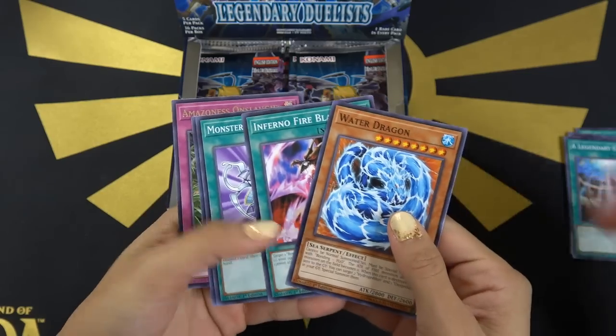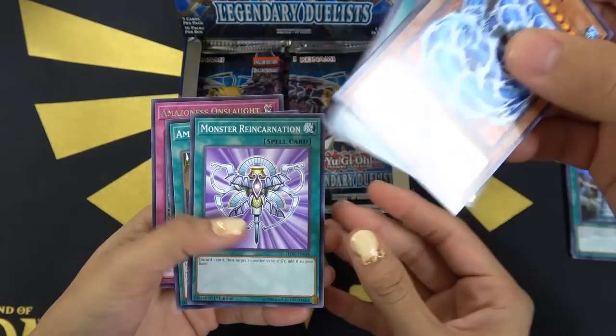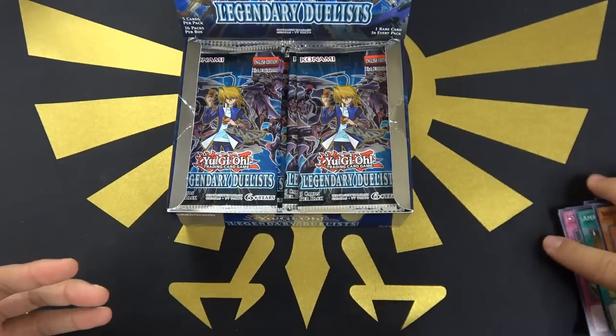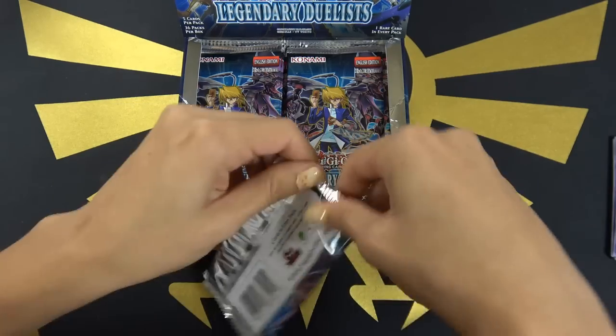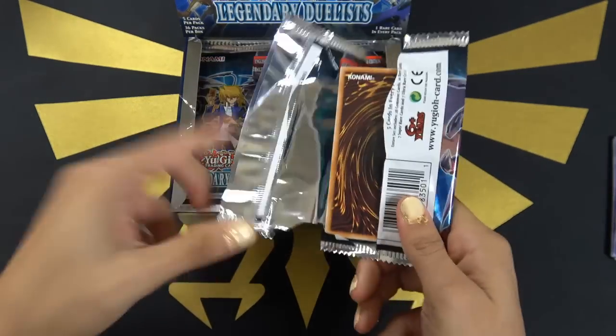You know, it's a little easier if we do one card at a time as we go through the pack. Like Inferno Fire Blast, Monster Reincarnation, Amazoness Village. And then, is that another Onslaught? Seriously, same rare? All right, next pack. Some of these packs are really hard to open, guys. Bear with me while we pop it open.